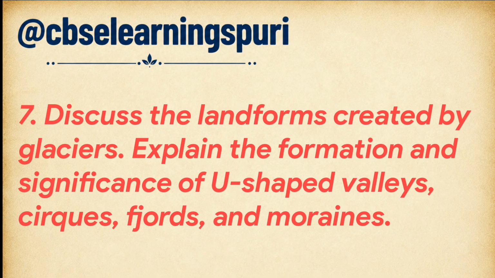Significance: moraines often provide fertile soil for agriculture. They can also act as natural dams to create lakes which people use for water supply, irrigation, and generating electricity. In addition to shaping the land, glaciers are extremely important because they are a major source of fresh water, feeding the rivers that people downstream depend on for life.